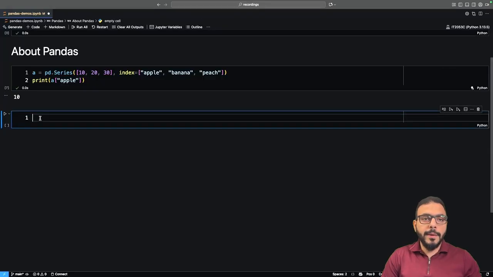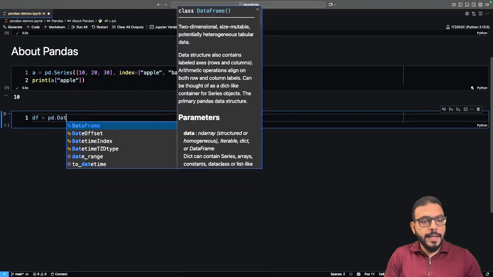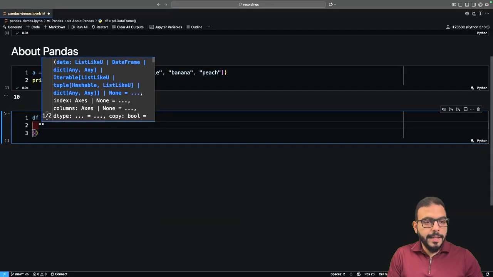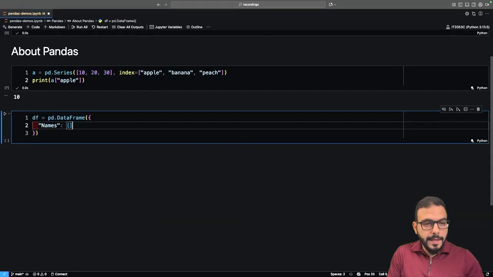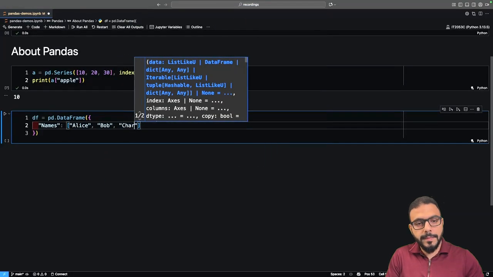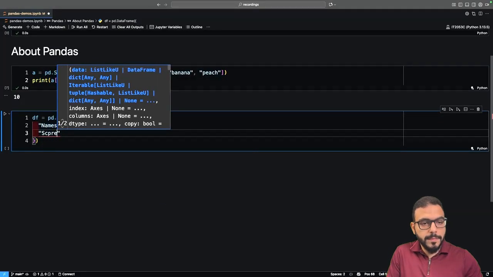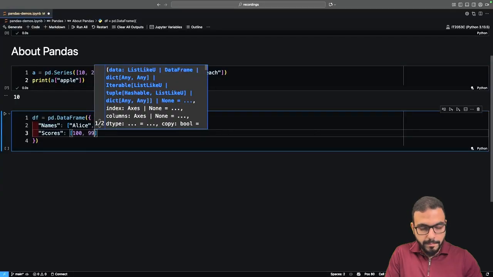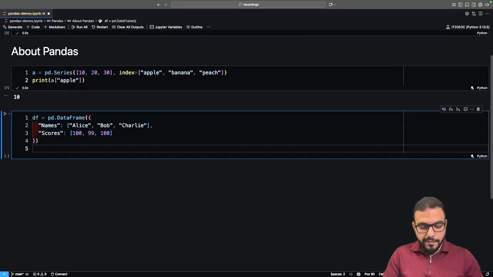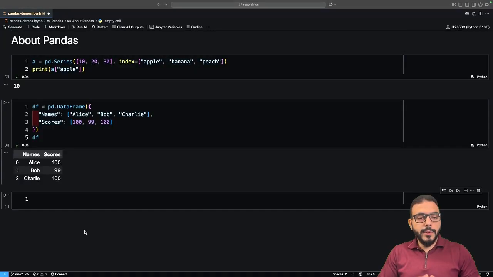Now, the other data type that we have in Pandas is data frames. A data frame is more like a table, so it's more like a spreadsheet. So I could do df equal pandas.DataFrame, and here I can provide names, and this is going to be my values for that column. And I can also provide another column, so let's call it scores. And now if I print that out, we get a data frame or a table of all the data that we just created here. So here Pandas gave us human-friendly labels for our data structures.